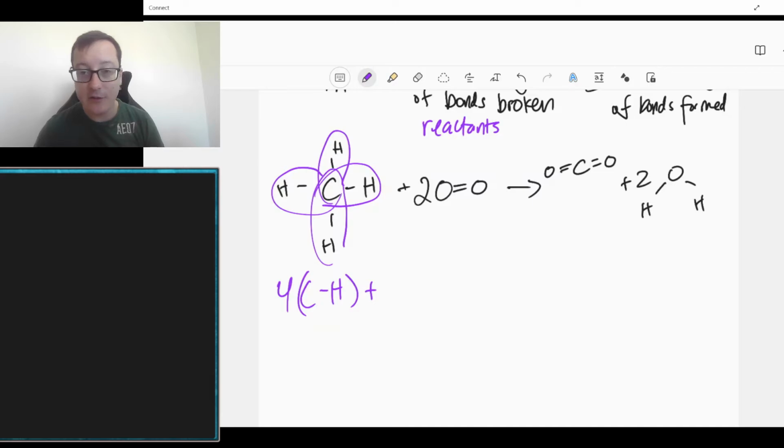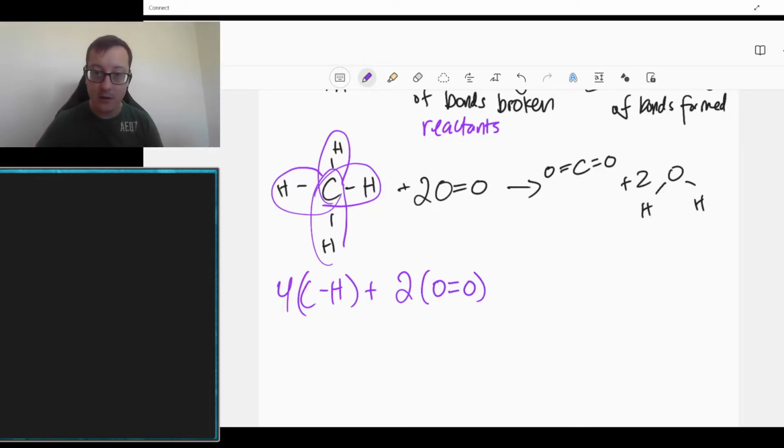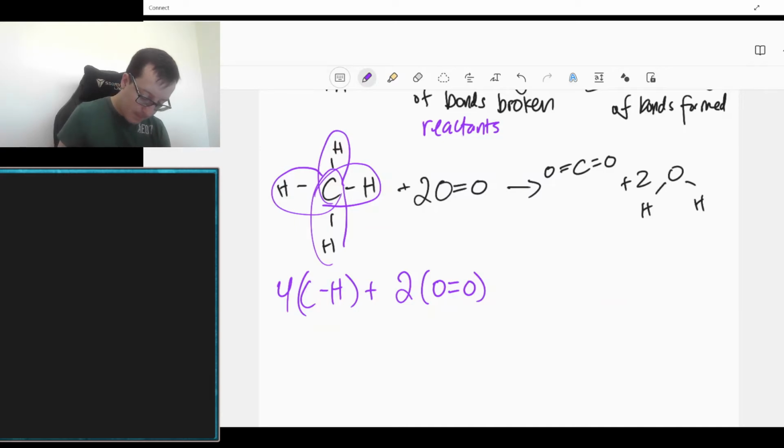And let's see how many oxygen-oxygen bonds are being broken. We have the coefficient 2 to balance this out, which tells us we have 2 oxygen molecules. Let's look on the right and see how many O double bond O bonds we have. I do not see any O double bond O. I see O double bond C, but that's something different. O double bond O, we have to look if it's exactly the same bond on the other side. So we're breaking 2 O double bond O bonds here. We're breaking 2 of those. All right, so now let's look at the bonds formed, which is going to be our products.